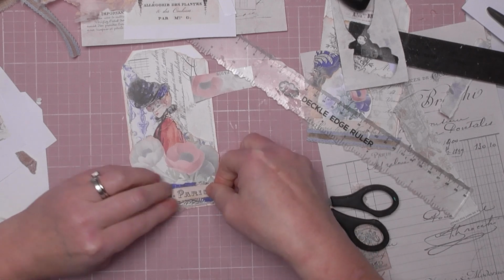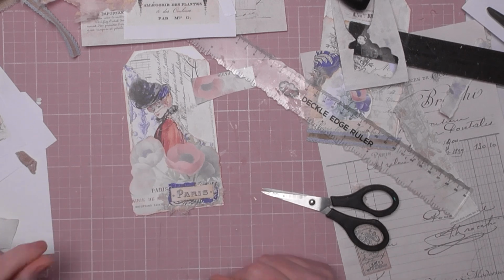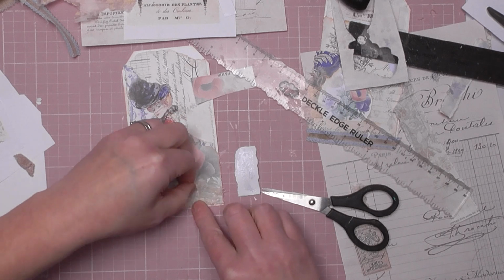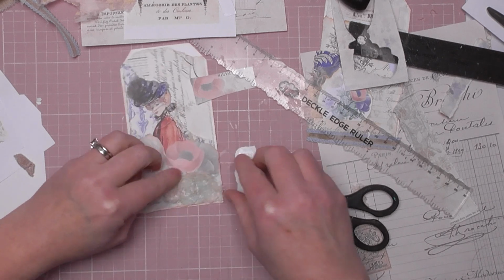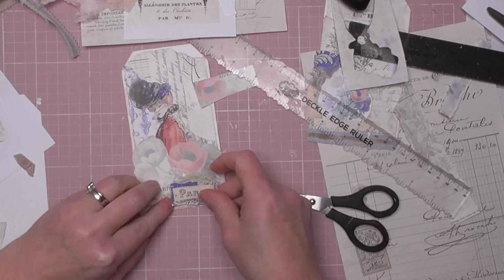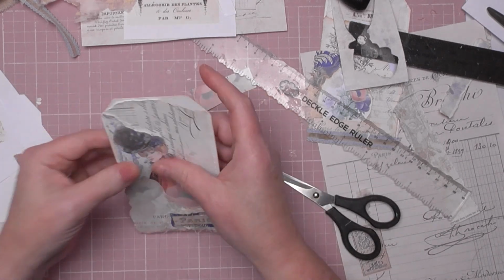If I'm doing layers on things, I want to be able to see them, so I'll take the word off again and I'll try and readjust that cheesecloth so that you can see it both top and bottom, because it's pointless having a layer on something if you can't see what's underneath. So there we go, that's my tags.